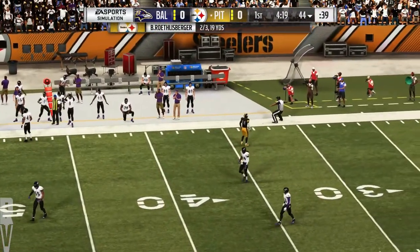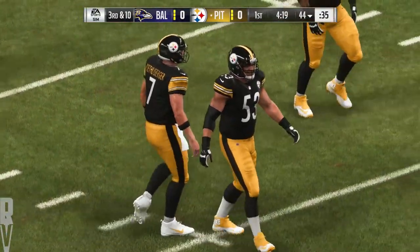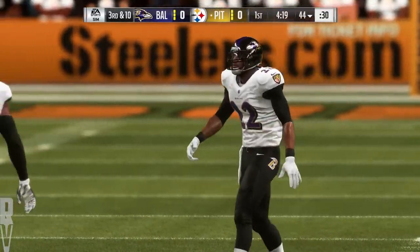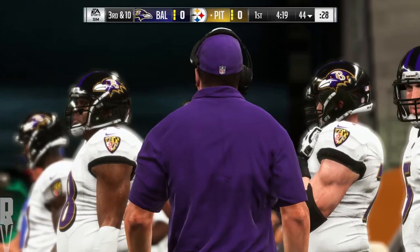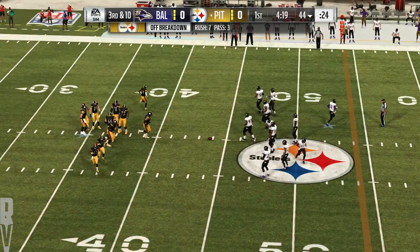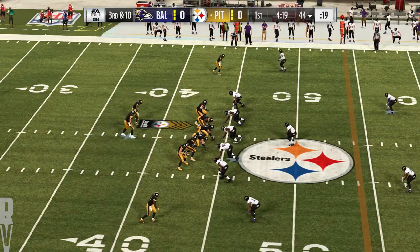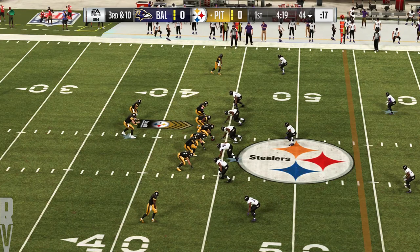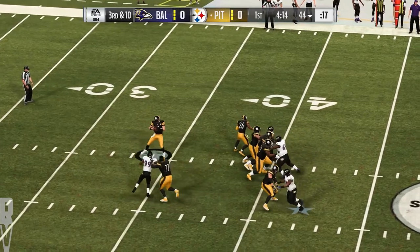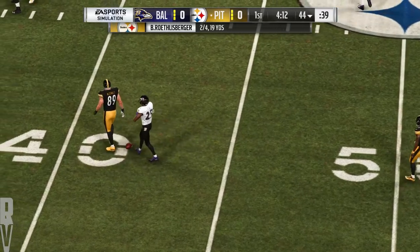Looking left sideline, but it's incomplete. Juju Smith-Schuster, the intended receiver, and it's third down. Had the right idea there, trying to throw it to the sideline, but he led him just a little bit too much, trying to get it out to his receiver. Ends up falling to the ground, incomplete. Here we go. An incomplete pass on second down. It muddles things a little bit here. This is third and 10. Out of the gun, it's Roethlisberger. A hit as he throws there, incomplete.